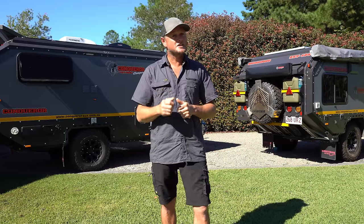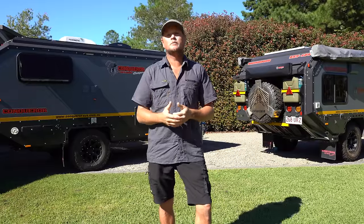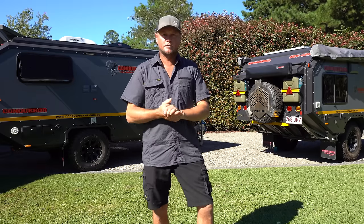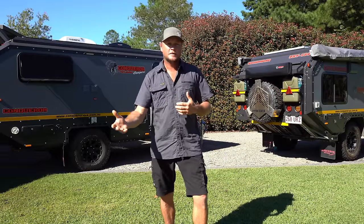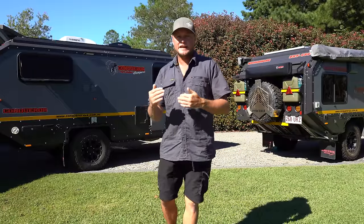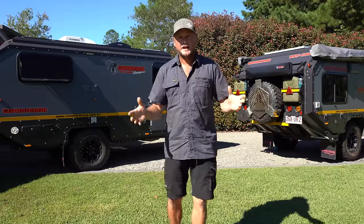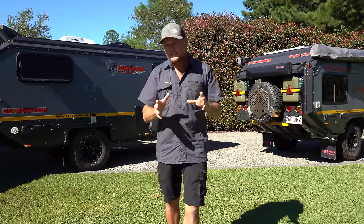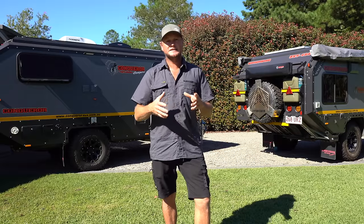If you want to run an air conditioner off-grid in your caravan, you're probably a house on wheels kind of person. You're going to want 1,000 to 1,500 watts of solar to do that confidently without backup power. A hybrid is getting just big enough to manage that with decent roof solar plus a bit of setup in your vehicle to maintain 12-volt supply for inverters and small appliances. But running air conditioning off-grid is still going to be an issue even at that size, and even a house on wheels with over 1,000 watts can struggle on cloudy days.